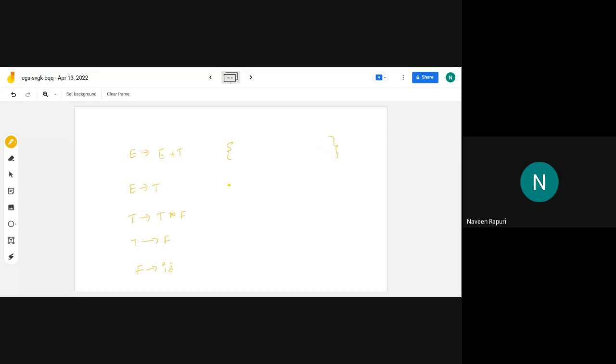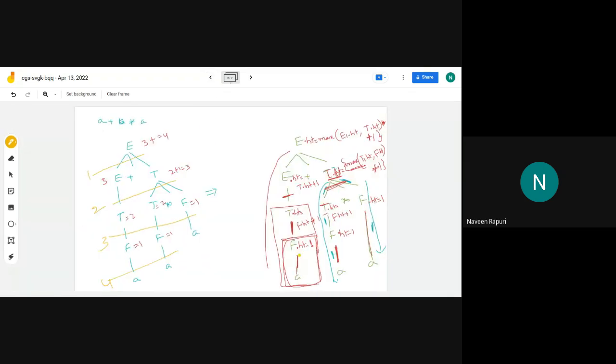For all these, we need to write semantic rules. What is the semantic rule for F? F dot ht equals 1.